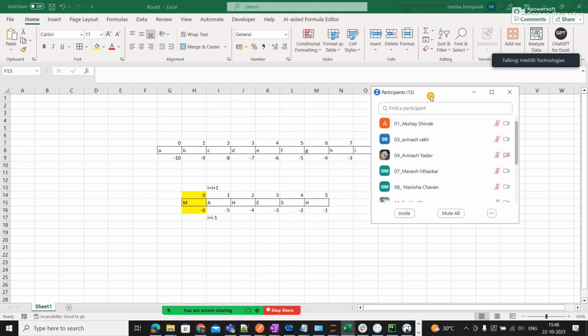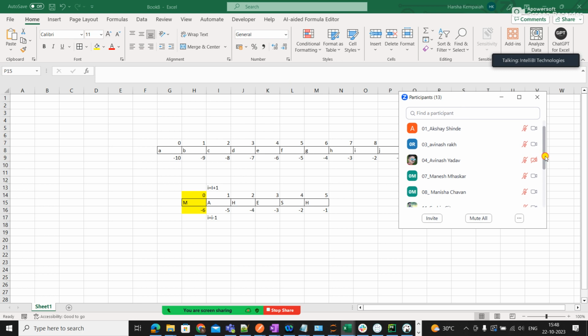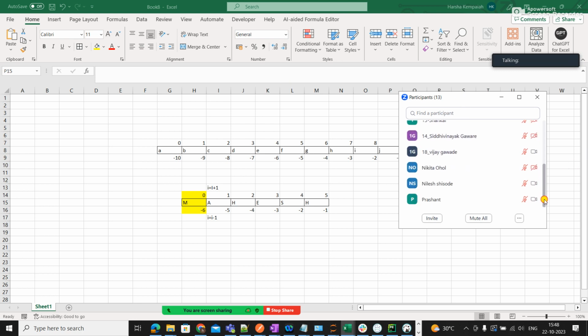Switch on the camera also everyone and start working. I will again see, and if the camera and the roll number are not there, I will remove. I don't want to remove anyone, to be honest, but that is what I was told. So if you have some concern, chat to me. Otherwise I will remove you simply. At least tell me some concern, I will speak with them. That's why I didn't remove.